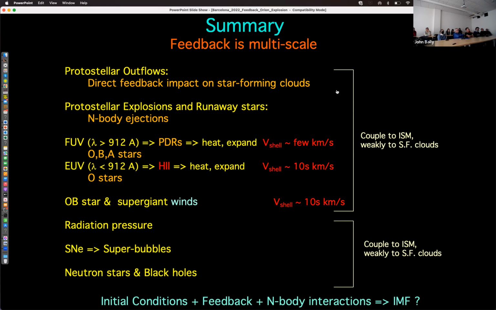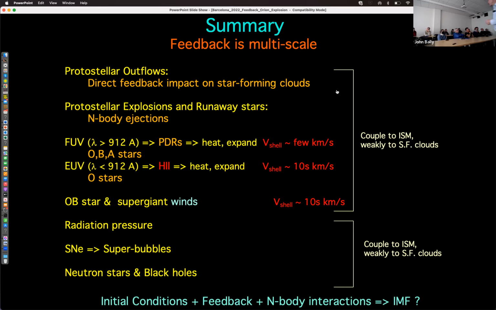I think it's not just feedback that limits the efficiency of star formation. I think it's that plus n-body dynamics. The point being here, if you eject a star into a brown dwarf, it's been removed from its feeding zone. It can't grow anymore unless you bond the oil accrete. And if you're moving fast, you're not going to feed very much.